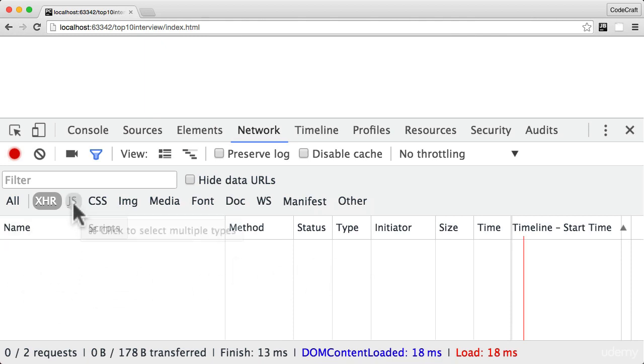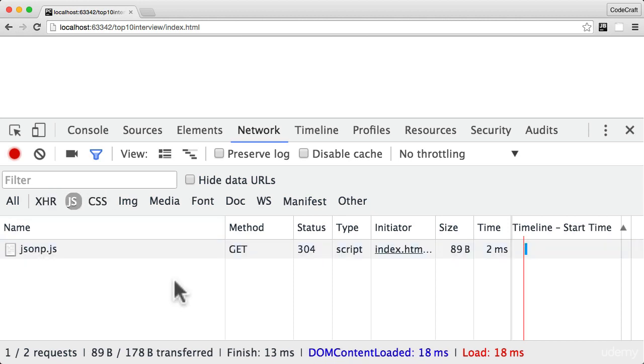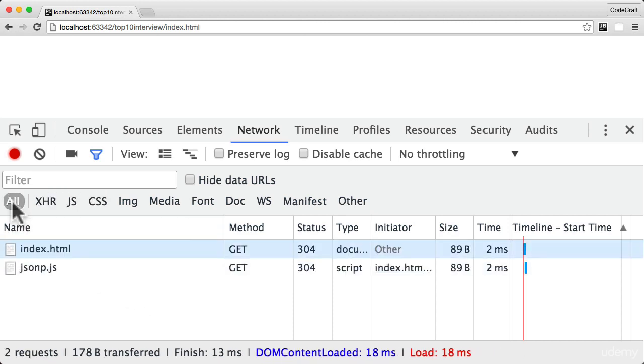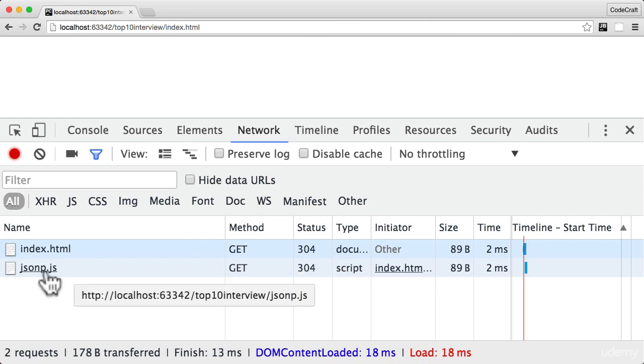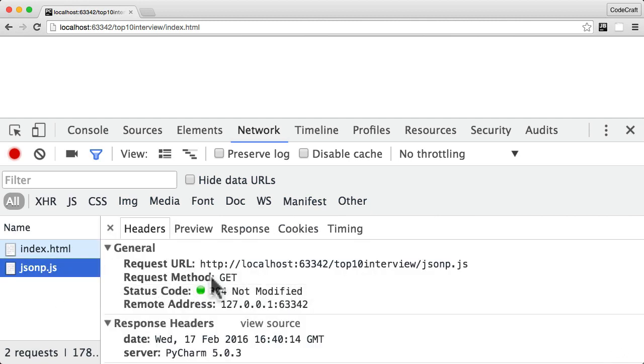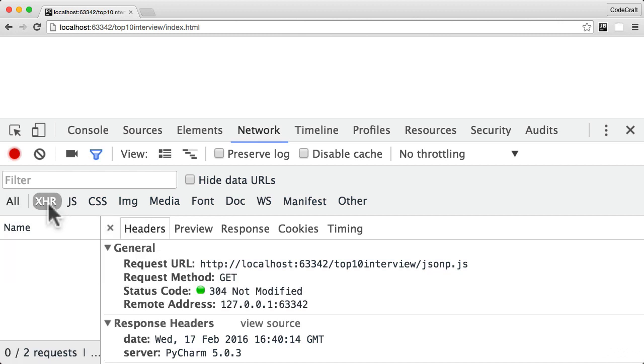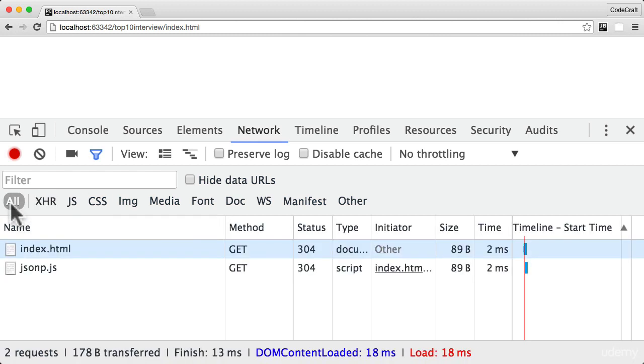That's because we're treating it as if it was a script, or it might come through as a document. You might see it in the All tab. And that's just something to remember when you're dealing with JSONPs. You won't see it in the XHR tab. You will see it in the All tab, because you're not sending an AJAX request. You're using a trick of the browser, and you're pretending you're loading a JavaScript file, not making an API request to another server for some data.